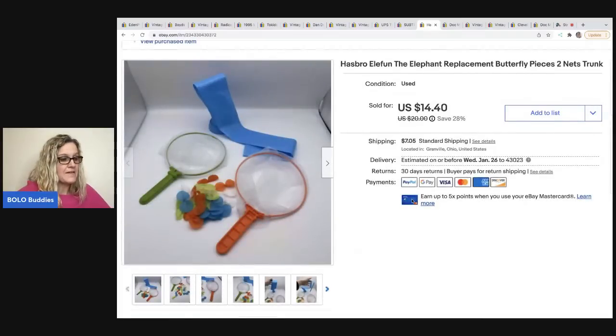The next item came from Facebook marketplace. I had purchased some stuff from someone on Facebook a while back and did an unboxing video on this channel. I told her if you ever have more stuff, please reach out. She reached out and didn't even post it - she just said 'Hey, do you want to come get this bag for 20 bucks?' There was one item I parted out that I made really good money on, and I talk about that in the video.